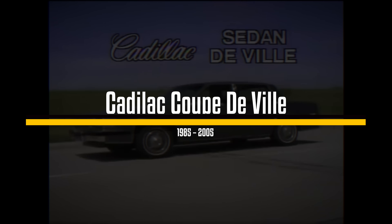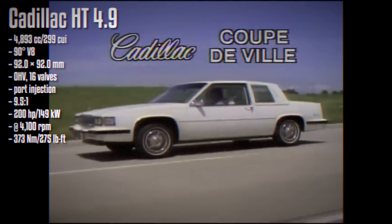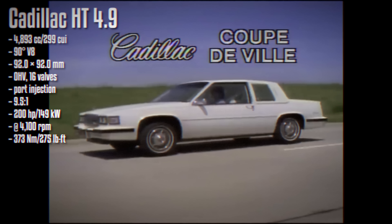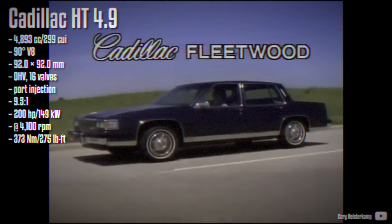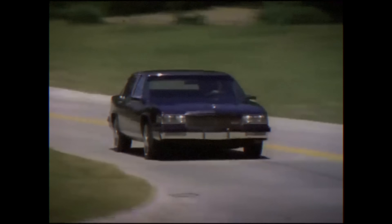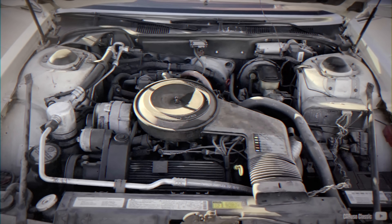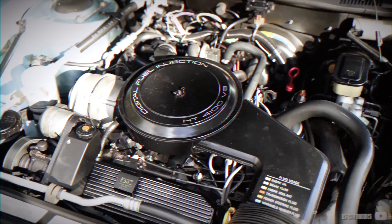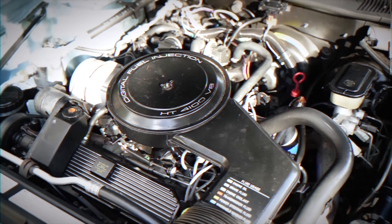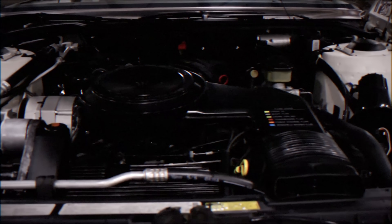Cadillac Coupe DeVille. In the 1980s, GM introduced a number of platforms including various front-wheel drive ones such as the C and K body. These platforms underpinned cars like the Cadillac Seville, DeVille, and Fleetwood, along with a few Buicks and Oldsmobiles. Cadillacs were the only ones using 8-cylinder engines, known as the high-technology 4.1, 4.5, and 4.9L. These low-displacement V8s may seem underpowered, but many praised them for good low-end torque and excellent drivability. Some of these were carried over into the 1990s generation, along with a new variety of Northstar twin-cam units.